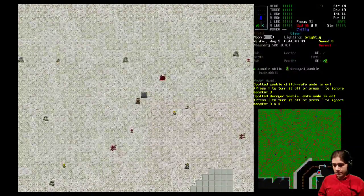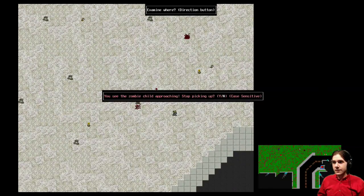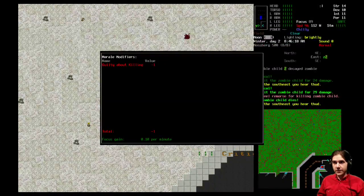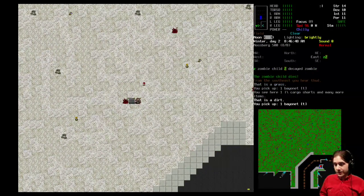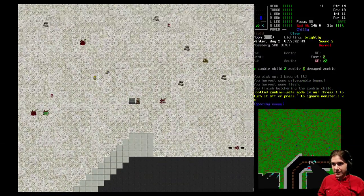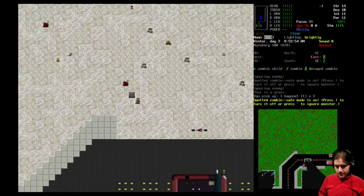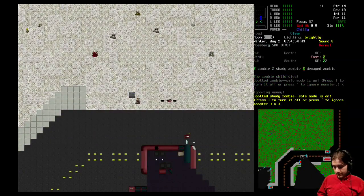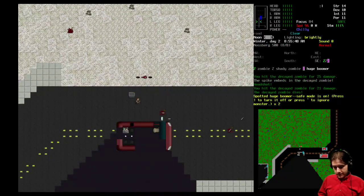Did I get the projectiles through? Oh, I guess I did. Okay. We had 20 marbles. No. Of course, I just killed a zombie child near me, so now I feel kind of bad. I feel so bad I have to butcher this child, so it'll never make me feel bad again. I don't care if those other zombies come back. Spike, spike, spike. I'm just gonna turn off save.